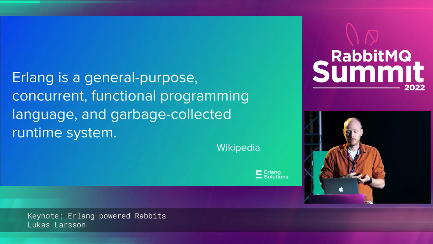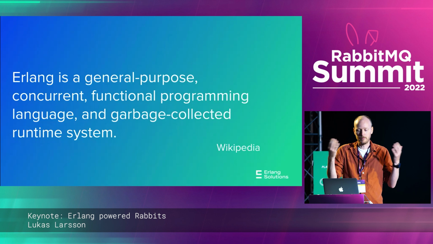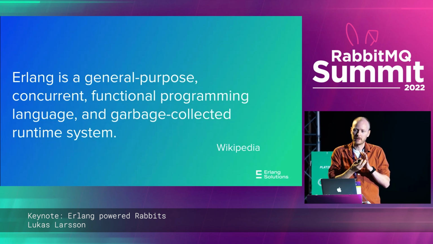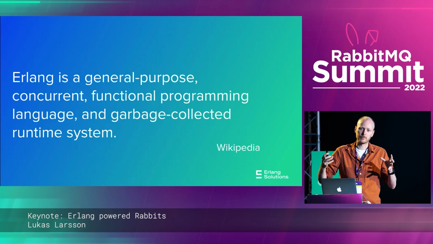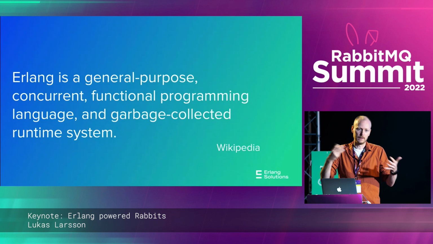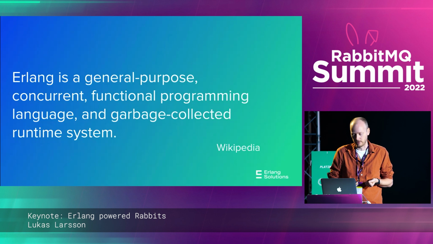Wikipedia describes Erlang like this. Erlang is a general purpose concurrent functional programming language with a garbage collected runtime system. And the functional part has grown out very obviously when you look at the set of specific limitations that they wanted to put on the systems. You couldn't make these kinds of systems with something that was at the time more procedural or destructive in its way. You wanted to isolate things so that you could isolate the failures in there.